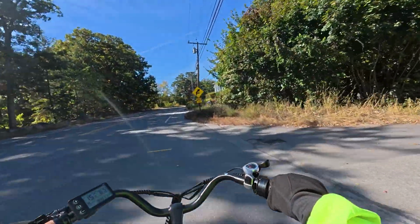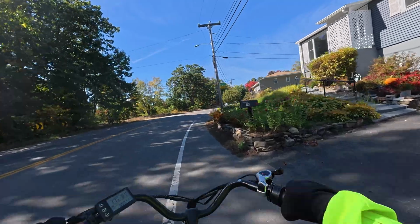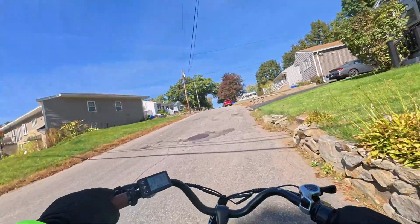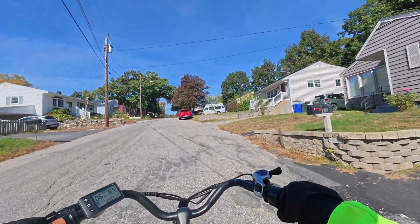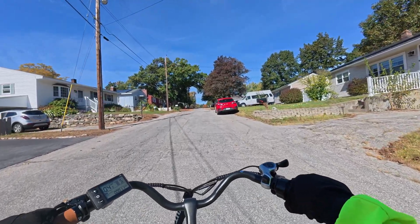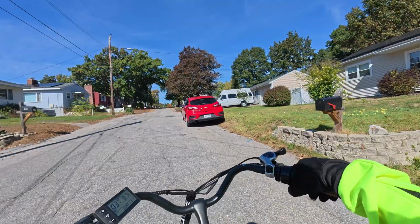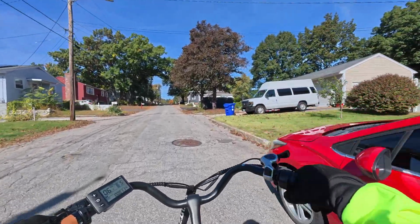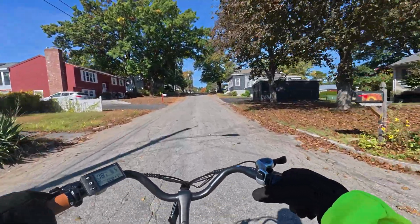So it is slowing down a little bit as the battery weakens, but that's to be expected because your voltage drops. So we're going to try to throttle this hill. I don't know if it's going to make it, but we're at 5 miles an hour, 4, 3. I'm not going to do it. I don't want to hurt the motor on it. So I'm pedaling, and we're increasing up to 8 miles an hour.